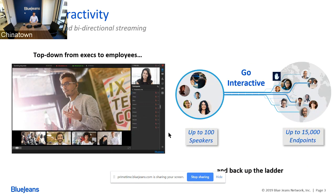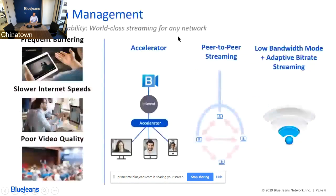So different conference rooms, people can watch on their desktop computers, the mobile experience as well. So we sort of accommodate all of those different forms of two-way communication, both hosting and receiving content through these presentations. And when you talk about 15,000 endpoints and a whole variety of endpoints within the same local area network, that obviously creates challenges when it comes to connectivity and internet speeds.